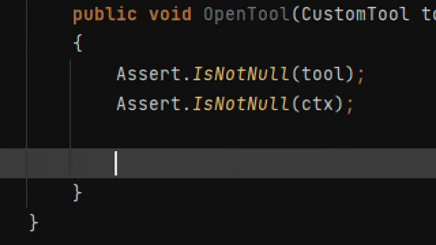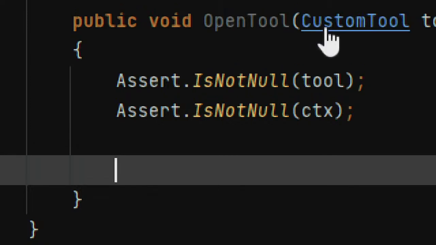So there's two things to know here. First of all, what we're not allowed to have is multiple tools of the same type on the same context. So you can't, for example, have two file managers open on the player context, because that's going to get hard to manage after a while. Actually, no. What we can do is have single instance tools.